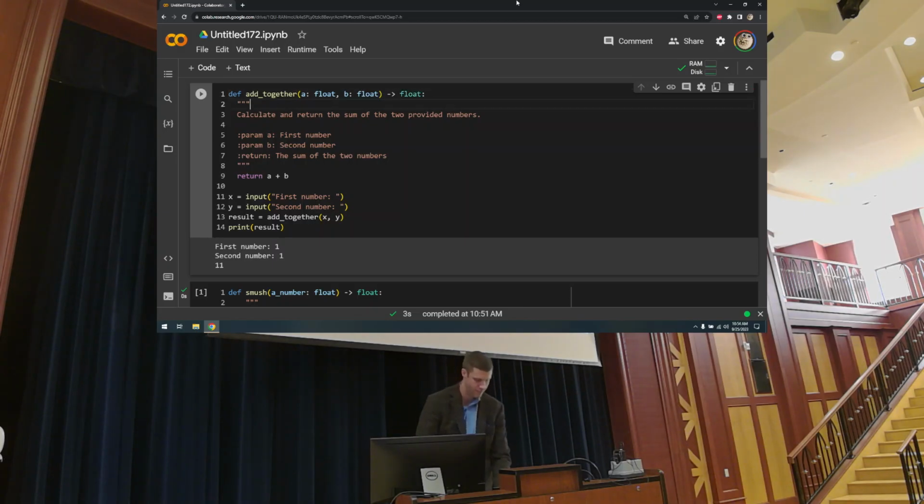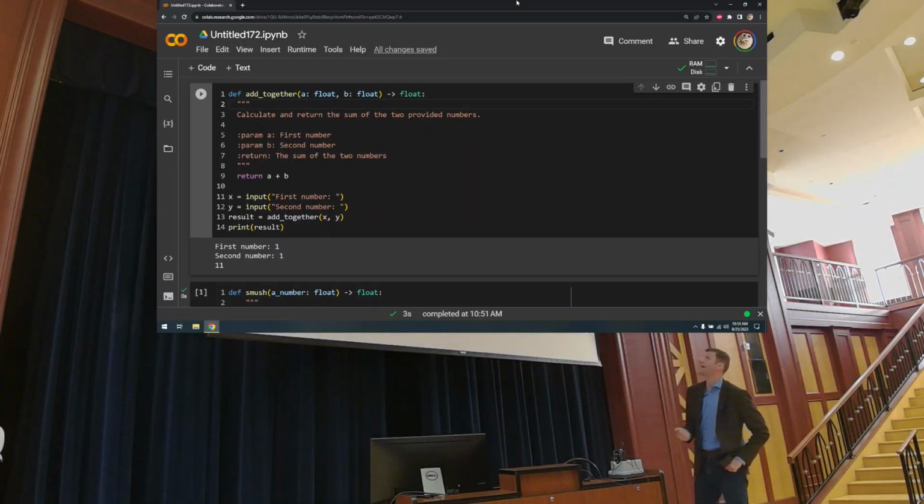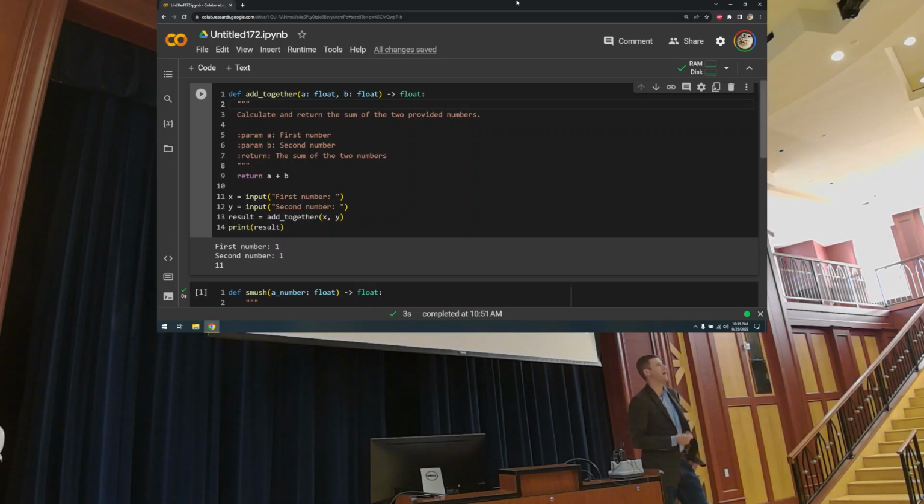What this says is, you take a parameter a and b. A should be a float. Now I said float, not int, because float is bigger than int, so it'll work with both cases, right? It takes a, which is a float. It takes b, which is a float. Anyone want to take a wild guess what the little arrow float means?